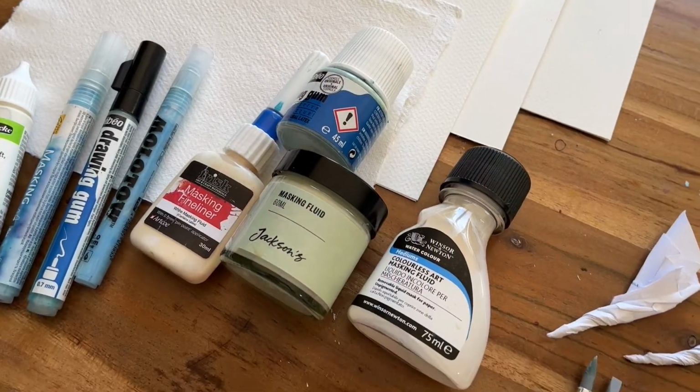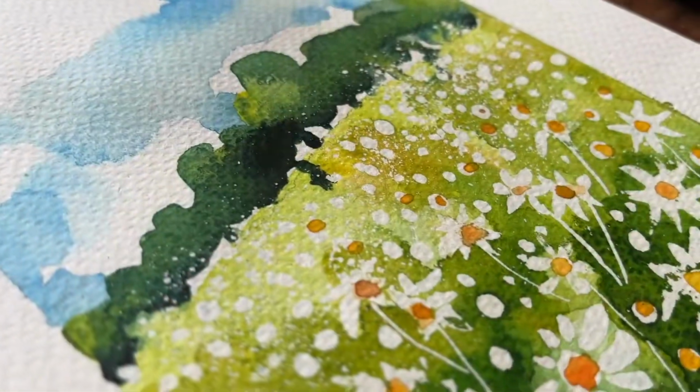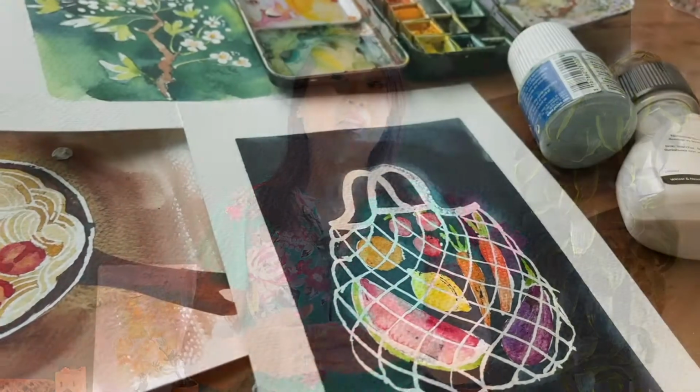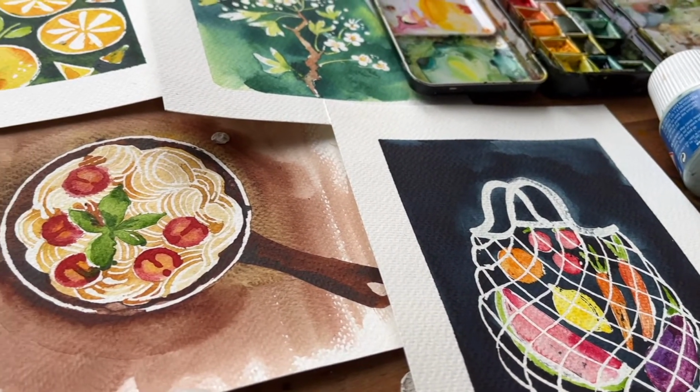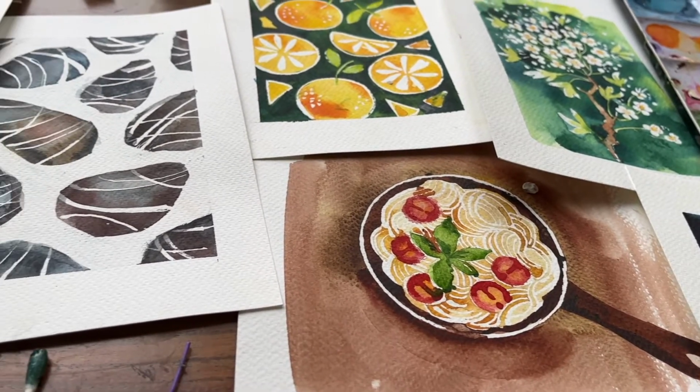In this class there are 10 demos, starting with some fun warm-ups to build up your practical knowledge and patience, followed by some really fun projects covering florals, landscapes and food. This class is for everyone who's new to using this medium, unsuccessfully tried masking fluid in the past, or anyone seeking to find fun ways of incorporating it into their watercolour practice. I am so excited to share my top tips, so please join me.